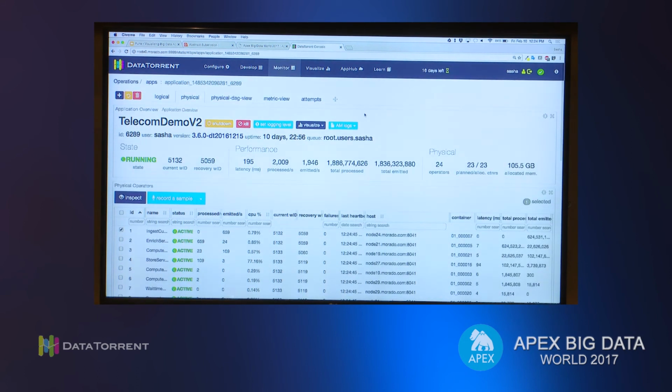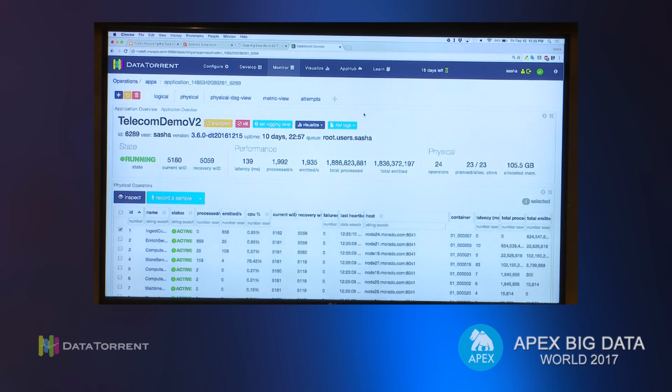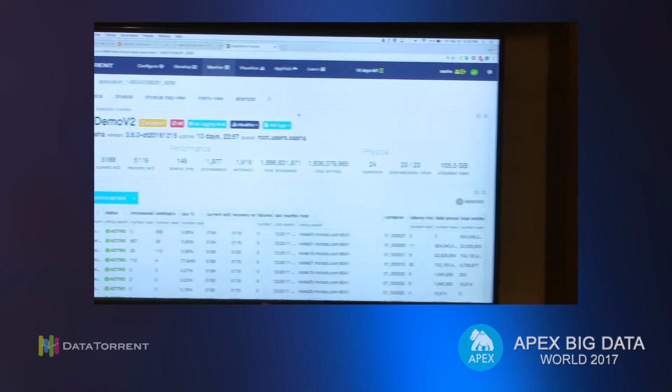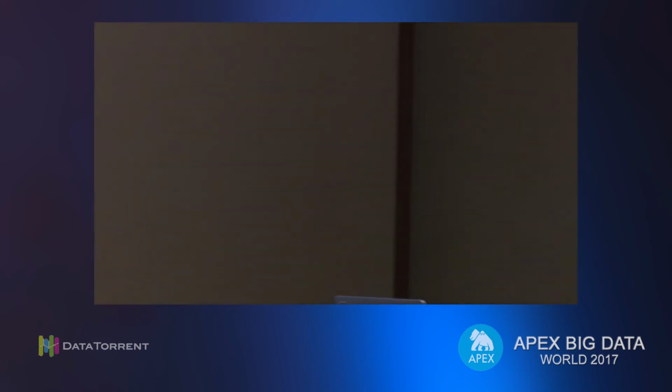So when you say record, what exactly is that? Each tuple is a single unit of data that's traveling on a stream. Okay, so what do you record about it? I was using the term tuple interchangeably with record. What we're recording here is the actual data that's flowing through. There's a stream, it's processing maybe thousands of events. We pick up a small sample and we show you a sample of that. So what you're seeing in tuple recording is a small sample of your data.